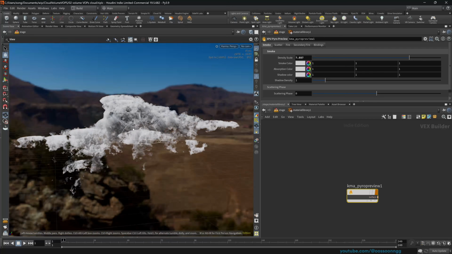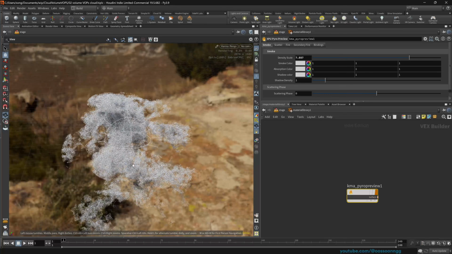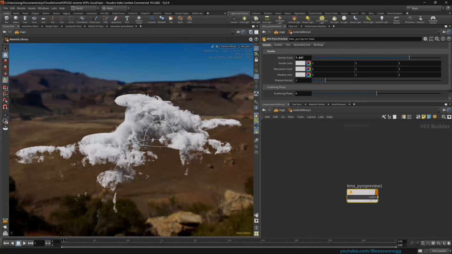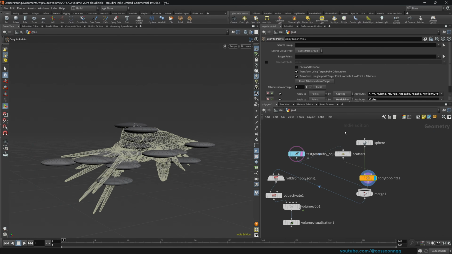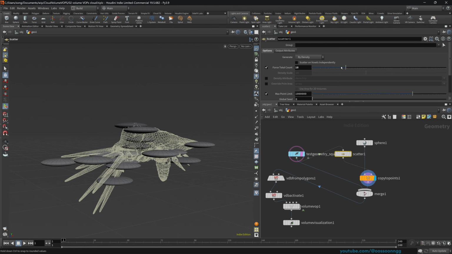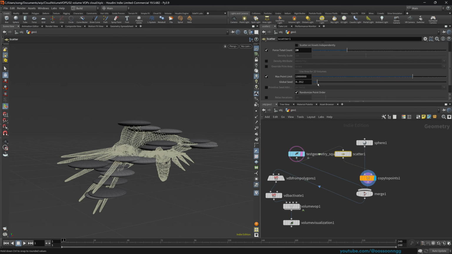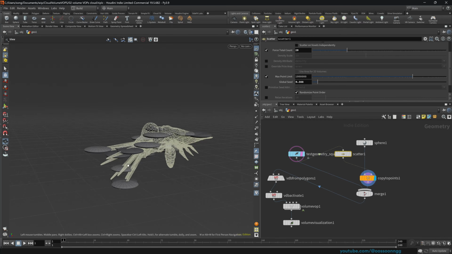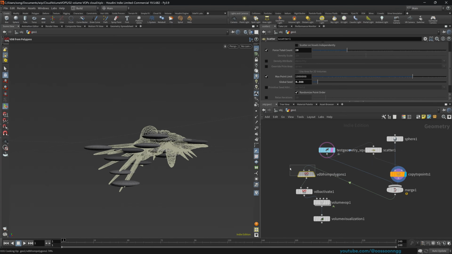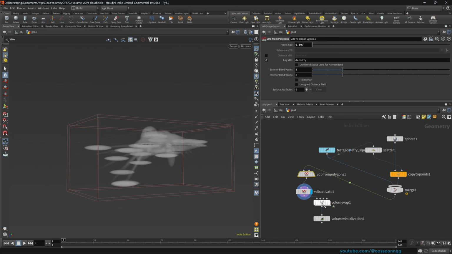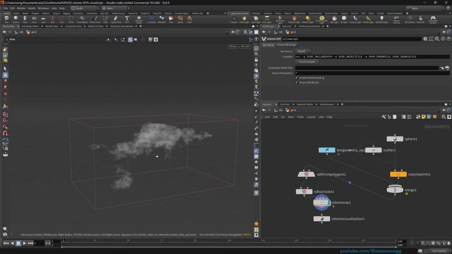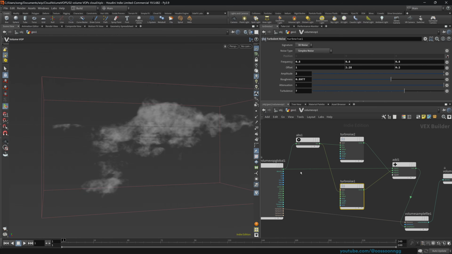As you can see, when I decrease the scale, I can see that I absolutely do not like these blobs. So what I'm going to do is I'm going to go back and preview how it's being scattered. Of course, to change how they are scattered, I can increase or decrease the amount, or I can just tweak the global seed. I think this might look fine. Let me just decrease the resolution a little bit so it calculates a bit faster. Go to activate, go to the volume VOP. Let's look at what we have.